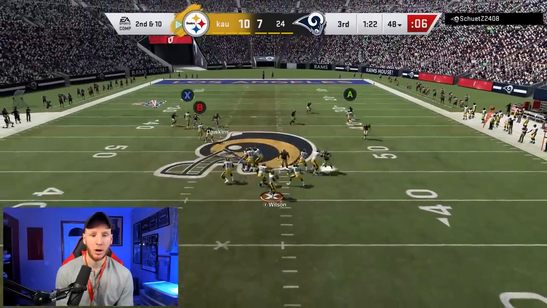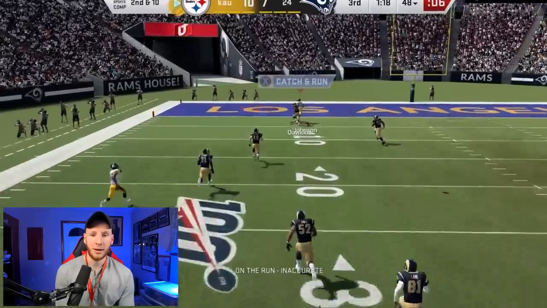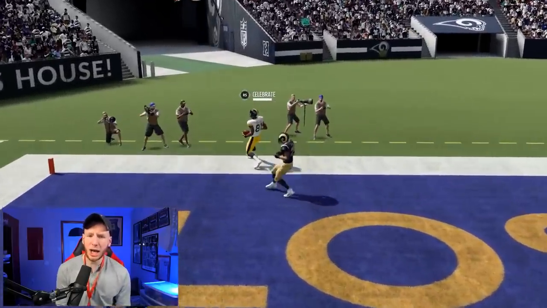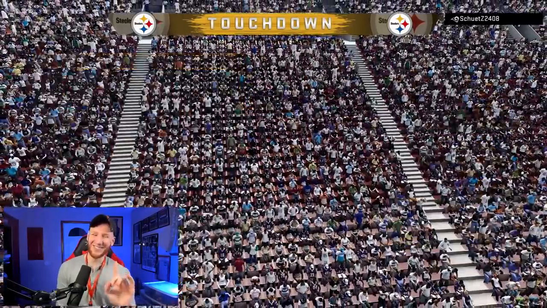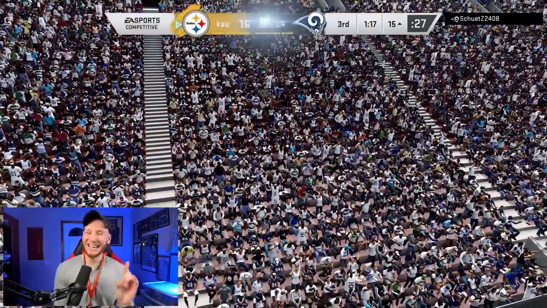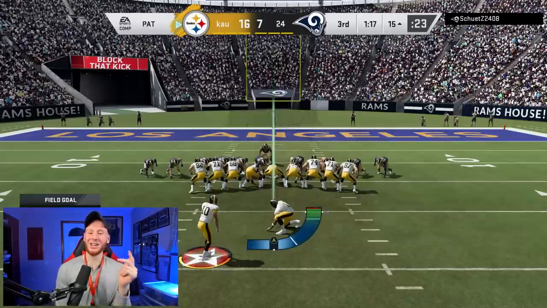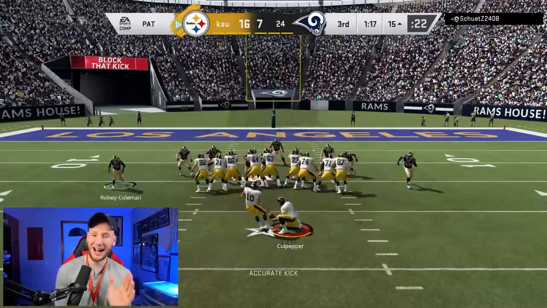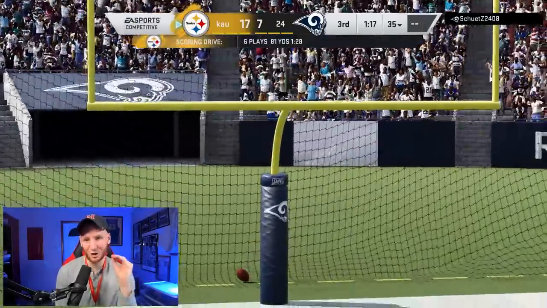Here we go. Oh, he didn't send him. Chucking it. I'm chucking it! Now, he didn't break off like I thought. He did not break off. But you know what? Calvin Johnson has streak specialist. He's got 99 speed. And you know what? He is 6'5". So I am chucking that sucker every single time.